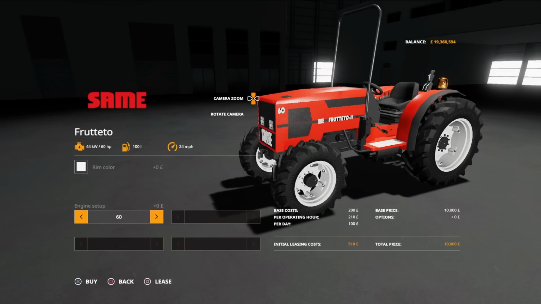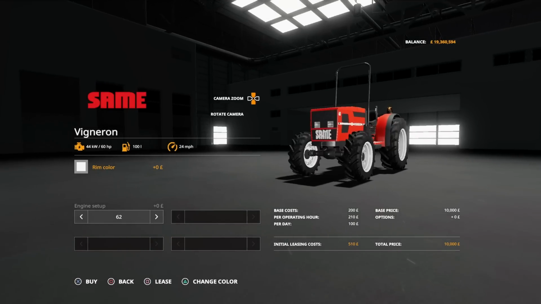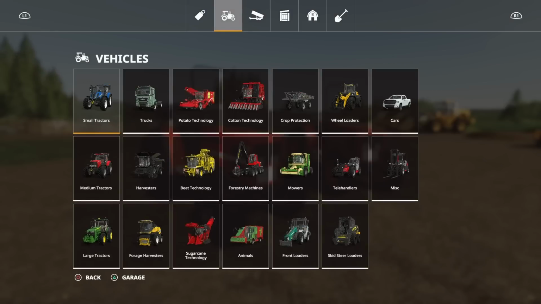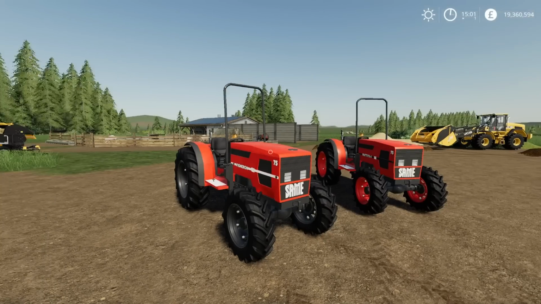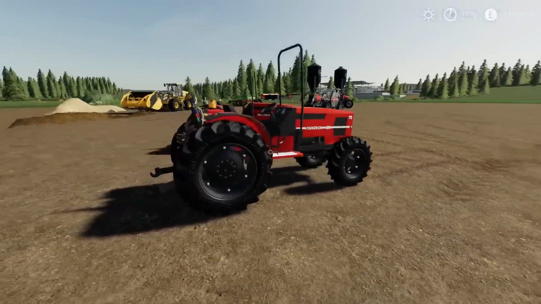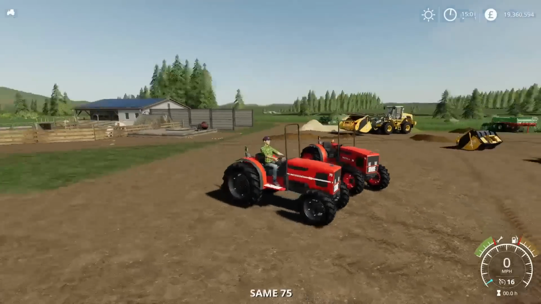So really it's going to come down to whether you want Vigneron or Frutteto written on the side of your tractor. But I think, to be fair, to get a 75 horsepower tractor adds 1,200, so it takes us to 11,200 for a 75 horsepower tractor. For doing a bit of yard work and a few bits and bobs, and if we do get the vineyard stuff up and running with the ability to plant vineyards and all the rest of it, I think it's a cool little tractor. Has its place, doesn't it? So, let's jump in it, on it, I think.